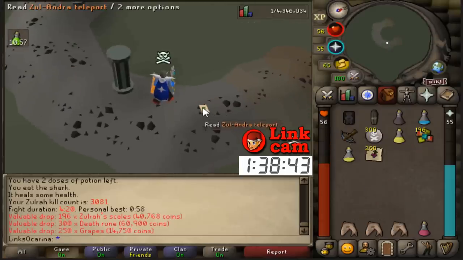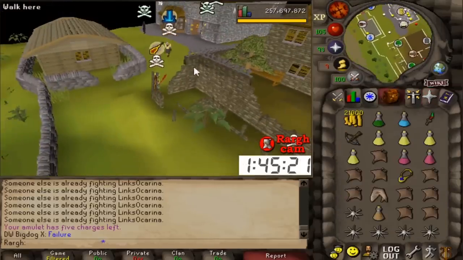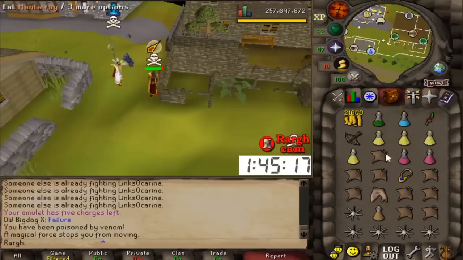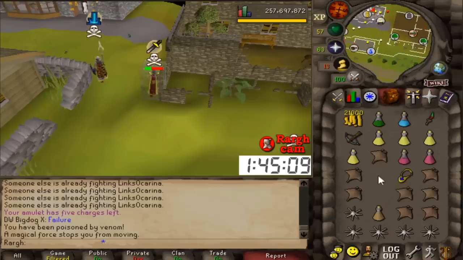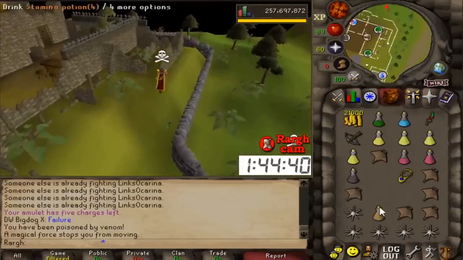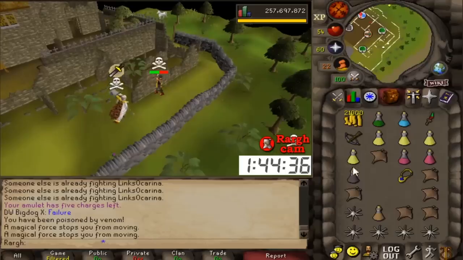What do you want me to do? Probably get Warrior's Guild. No, I'm being attacked. Fuck, that's so annoying. Who's attacking you? It's just some random kid. So I'm gonna have Zora. No, I'm doing the gold scepter, right? Yeah, I tanked it. To be honest, we should have gotten a shield. I just thought about it now.